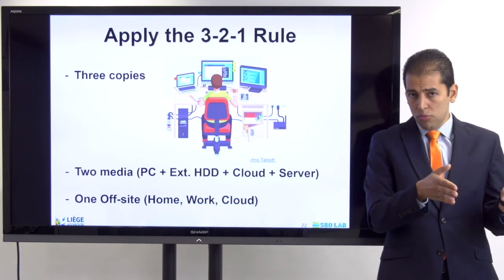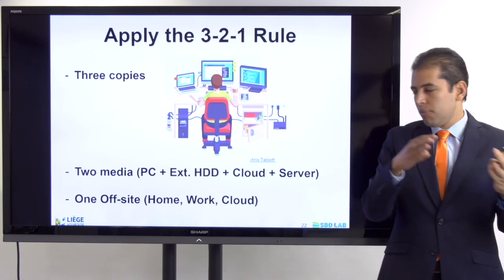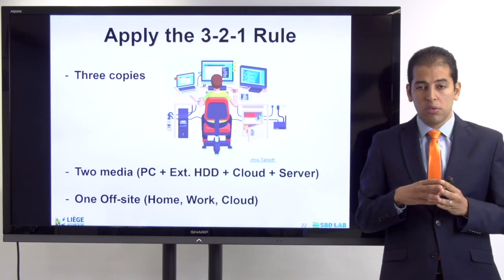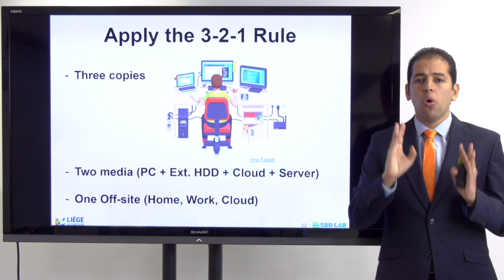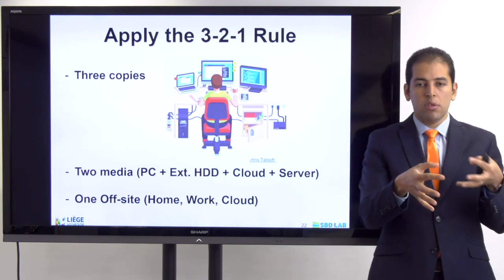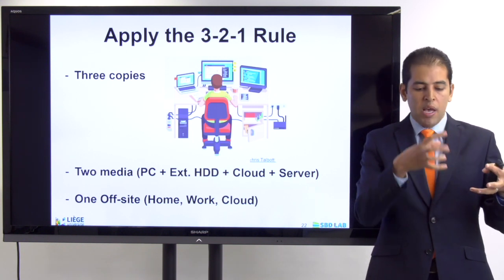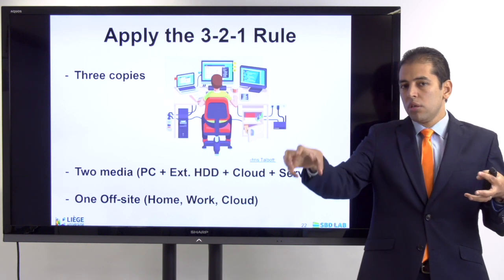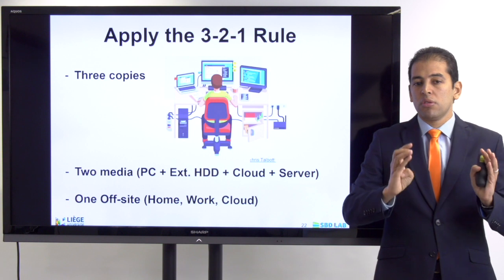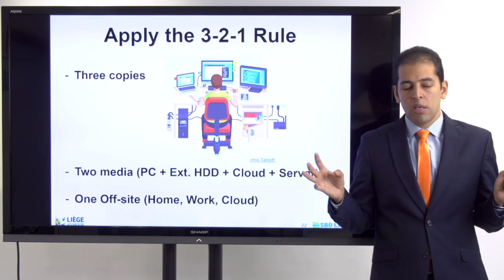If you are working at home, you need to have it at work. If you are working at work, you need to have the copy at home, or you can have it on the cloud. This means that you need all the time to have 3 copies of your work. The original copy you are working on with the medium you are using, PC or laptop or whatever, and then you have 2 other copies. One can be in the same space where you are working, and one must be remotely off the space you are working. Now, don't worry.